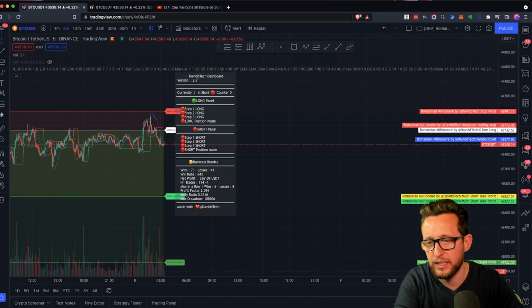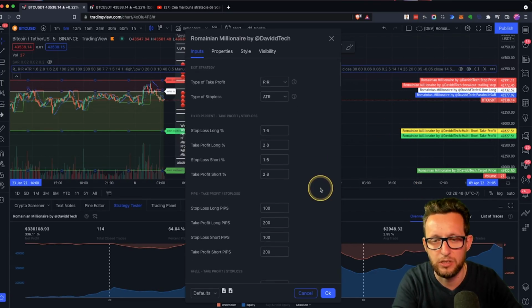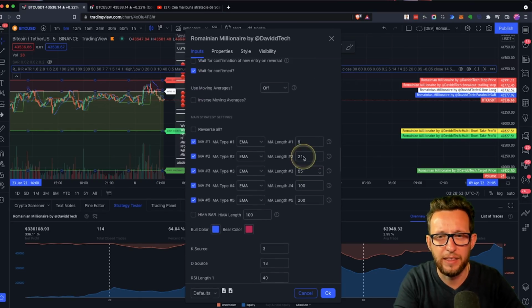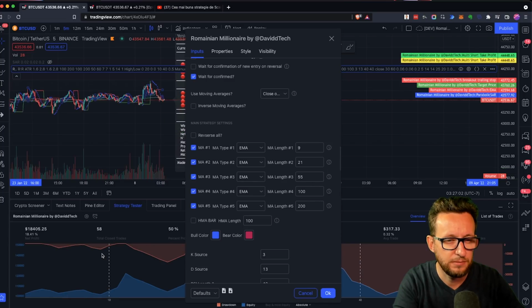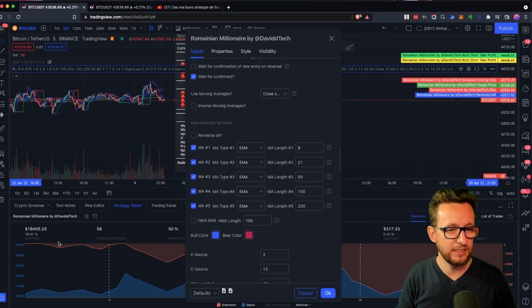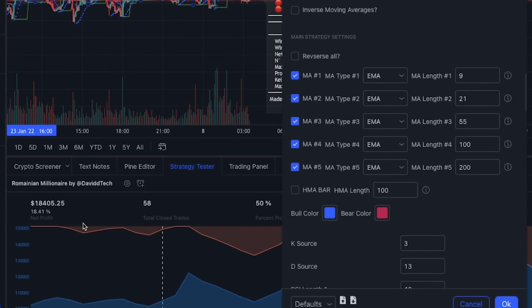Let's have a look very quickly at the 200 EMA, because it was a bit surprising that you take the 200 EMA and if you add it, it gives you worse results. So if I go down here and add the 200 EMA, as you can see, the 200 EMA has actually annihilated our trades, destroyed all of our trades, which is surprising because generally it does give better results. It's taken us down from 300% to 18% net profit. So I will not be adding the EMA if I decide to ever trade this trading strategy.